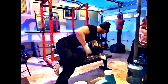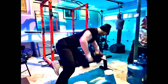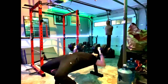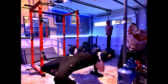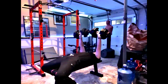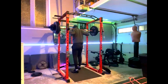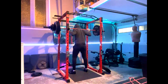So again, our supplemental work hasn't changed much for this block. We're going to start rotating some of it a little bit. I keep it pretty consistent for him. It's real basic. His upper body accessory work tends to be dumbbell rows, dumbbell chest presses, and pull-ups. Now we do some face pulls and stuff here too, which we put a set in later in the blog so you can see the face pulls. But largely for him, we've got to build up his chest, his upper back, his legs. We've got to build all that up.